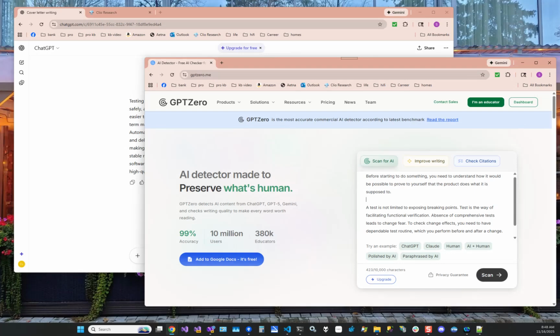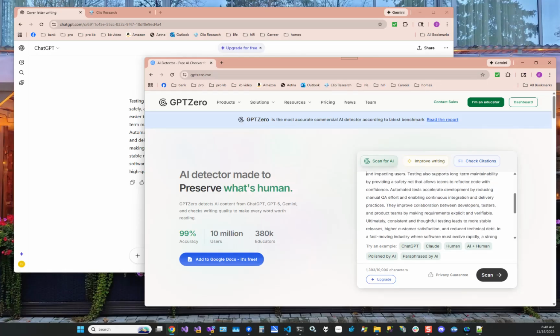I put my text here, pasted in the paste box, and I will add AI-generated text. Now we have a mix of human text and AI-generated text. So let's see what Scanner says.